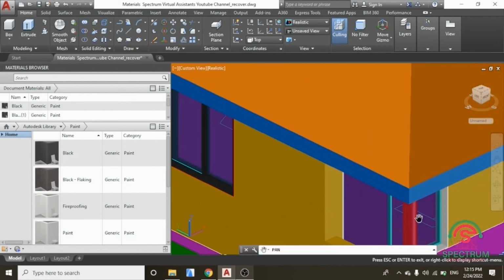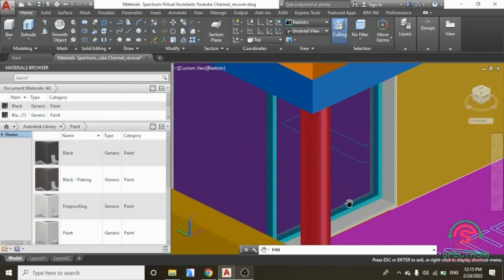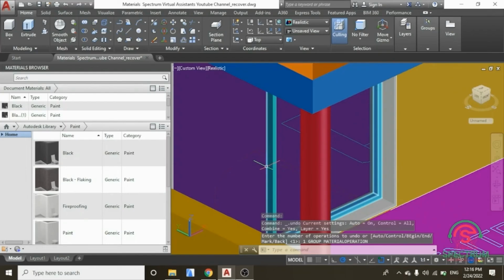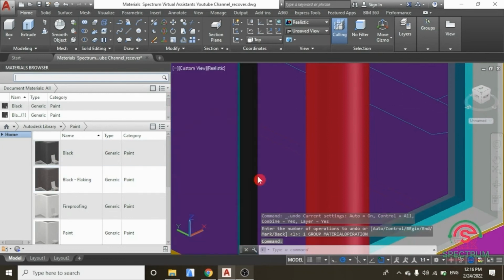We are going to do the same for this sliding door. Click on the paint, drag your mouse and place it on this part of the door.